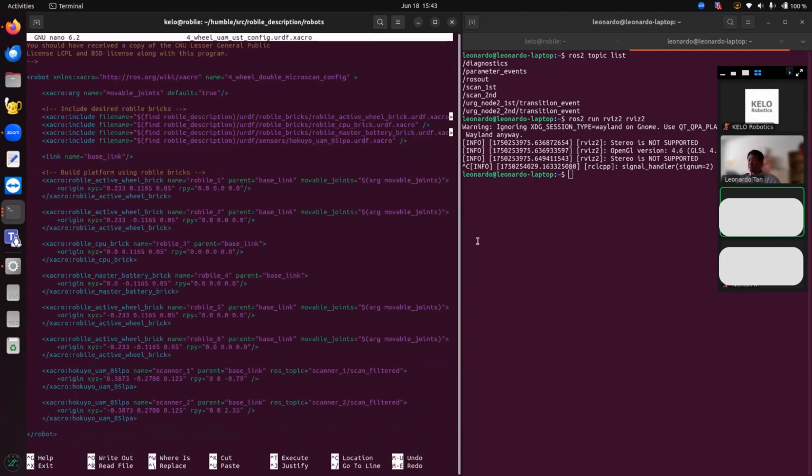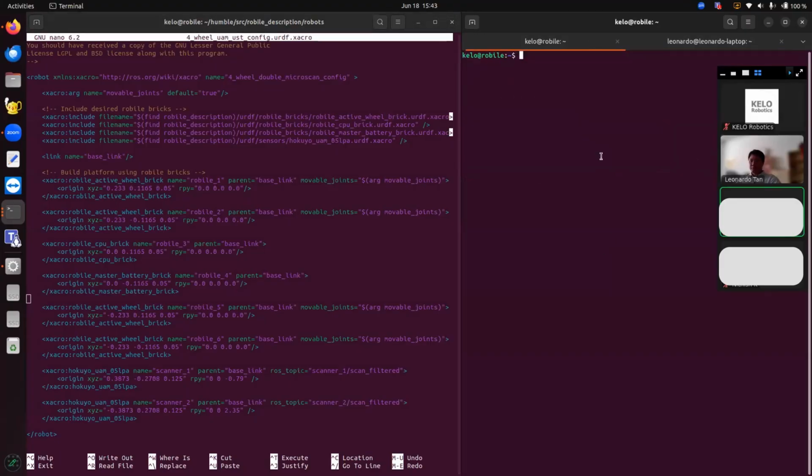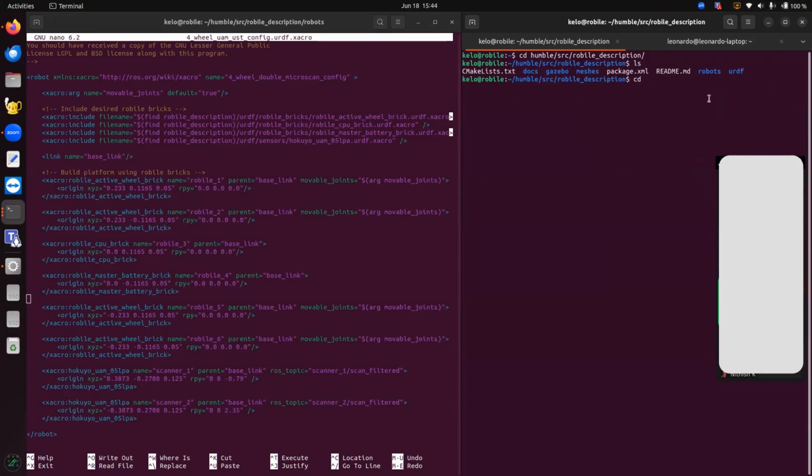So first we need to include the new sensor to the sacral file. And luckily we already have it also in our robot description package. So what we need to do is to check the directory.